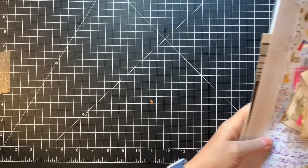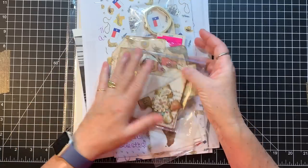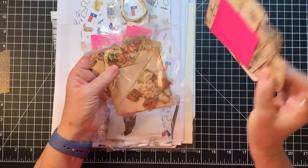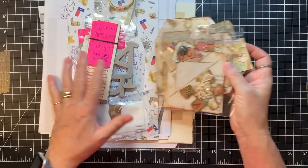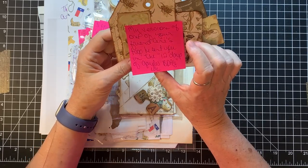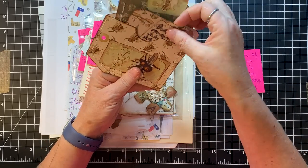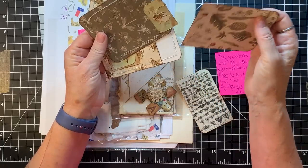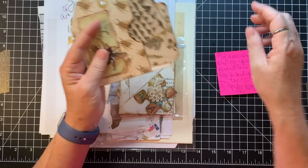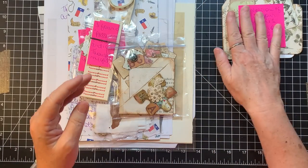This one is from Penny. She sent all sorts of things. My version of one of your friend Carrie's tags she sent you in the 12 days of Gail's birthday. Look at the bees — that is awesome! So many people have sent me bee things. I might have to make a bee journal to keep for myself. Thank you, Penny.